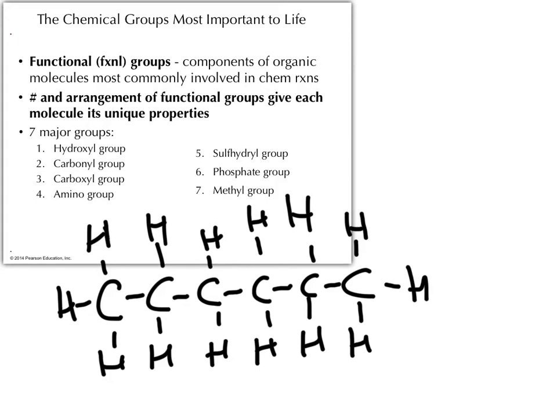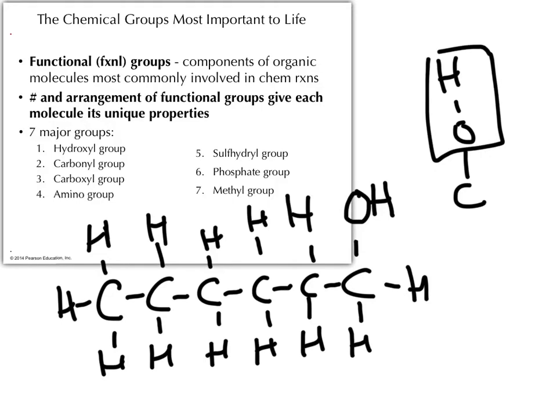And in order to make different organic molecules, which have different characteristics, like carbohydrates, lipids, proteins, and nucleic acids, what ends up happening is that you take one of these hydrogens and you replace it with a different functional group. That's going to be one of these 7 functional groups here. So let's say we've taken away that hydrogen and we're going to put a hydroxyl group on it. In that case, it's an OH group, which I can write like this, or like that. So it's an oxygen bound to the hydrogen. This is the OH. That's a hydroxyl group.